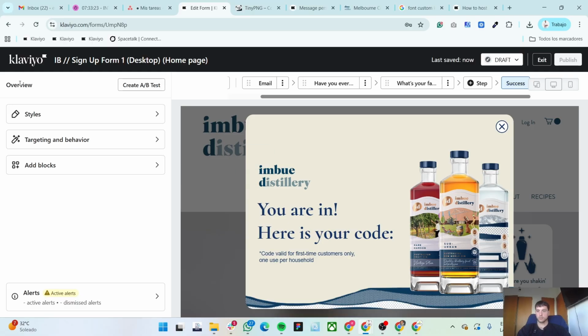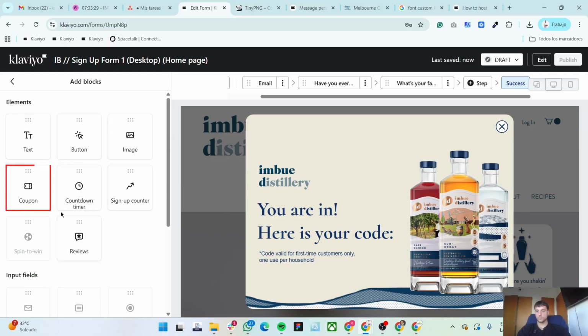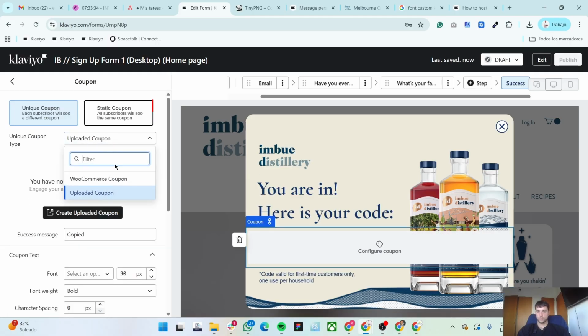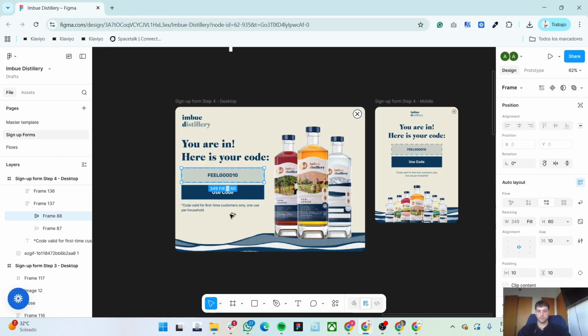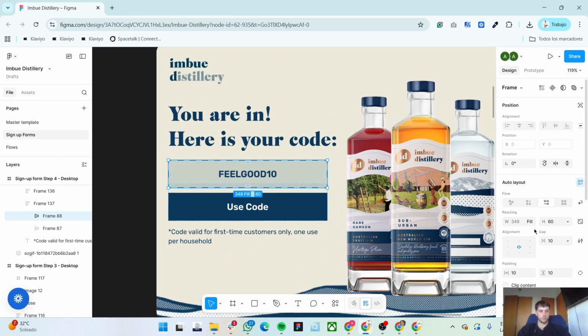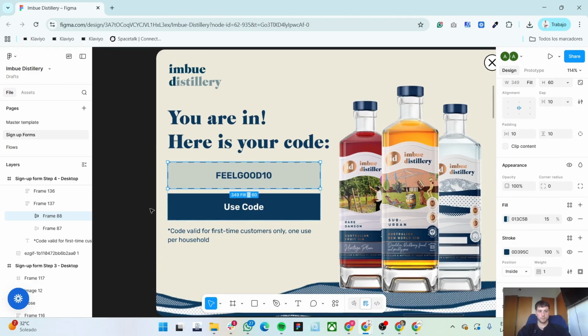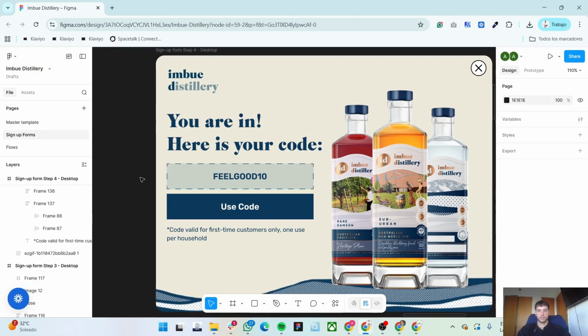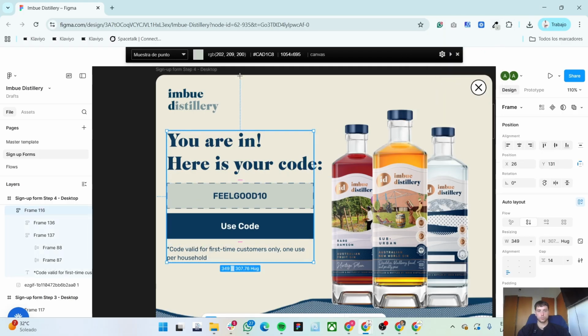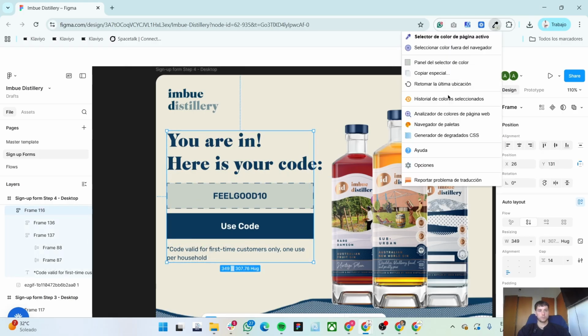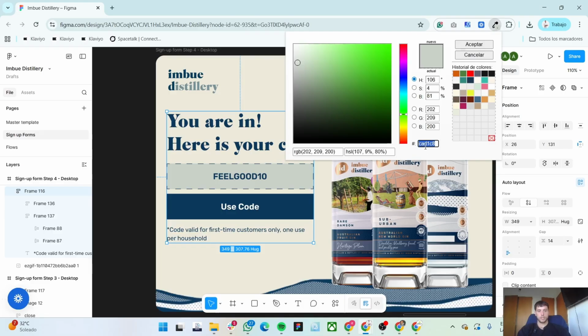Let's add the discount code. Let's follow the design. In this case, you can use a tool also to pick the color you may need.